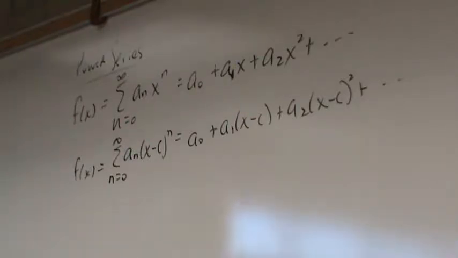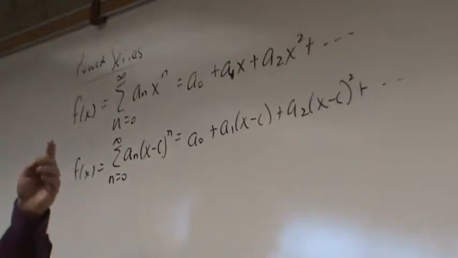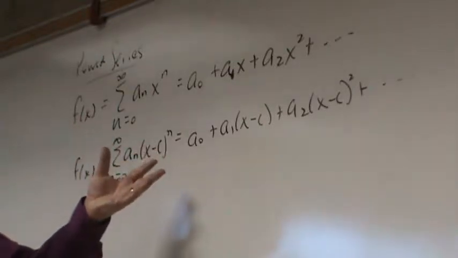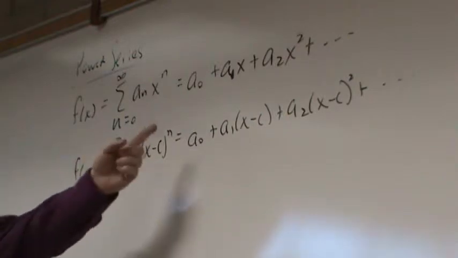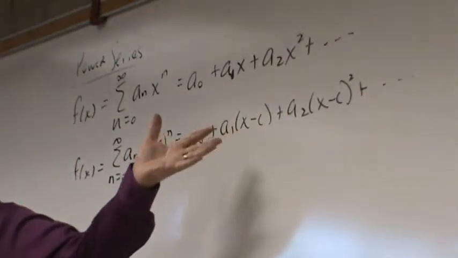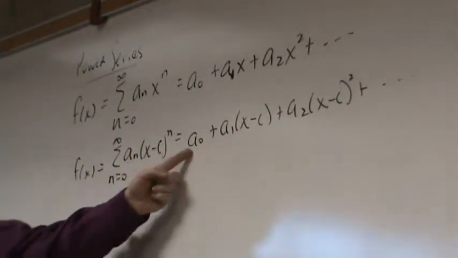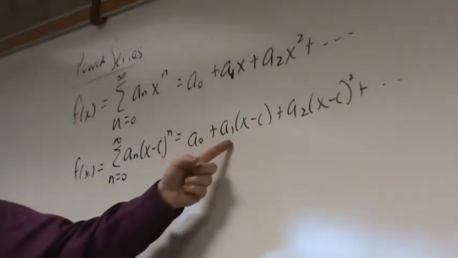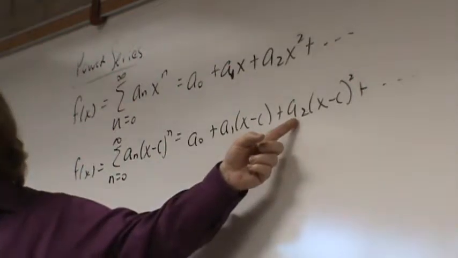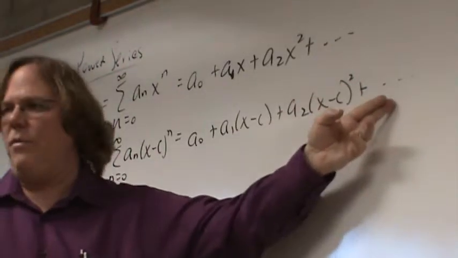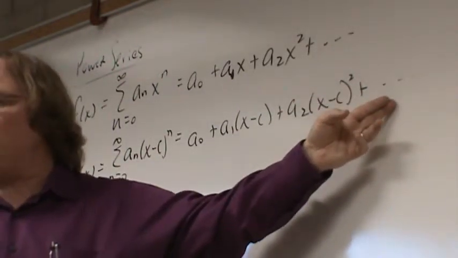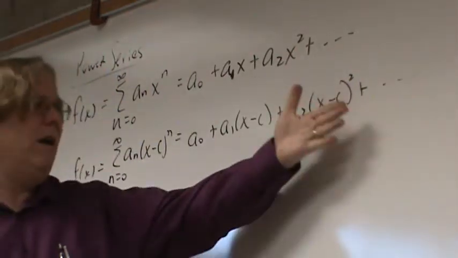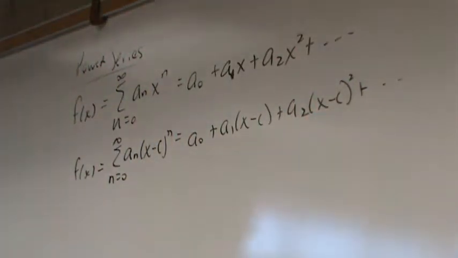Okay, and so I do want to remind you that Taylor polynomials is just one example of what a naught, a1, and a2 can be. Right? Remember, with Taylor polynomials, a naught is f of c, a1 is f prime of c, a2 is f double prime of c over 2 factorial, a3 is f triple prime of c over 3 factorial. But that was just one example of what a naught, a1, and a2, etc. can be. They can be anything I want.